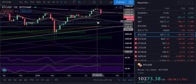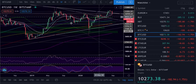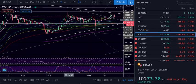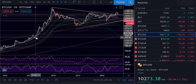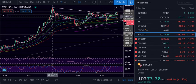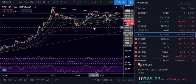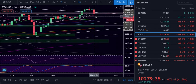run. And if we keep the 21, which is the white one, and we keep on moving up from there, something like this can be happening, or even here on 2017. Always on the 21 and the 20, always finding support here, and we made like a nice parabolic bull run. So who knows where we are? These are areas to buy, stop loss below, basically. But indicators are still pointing down.